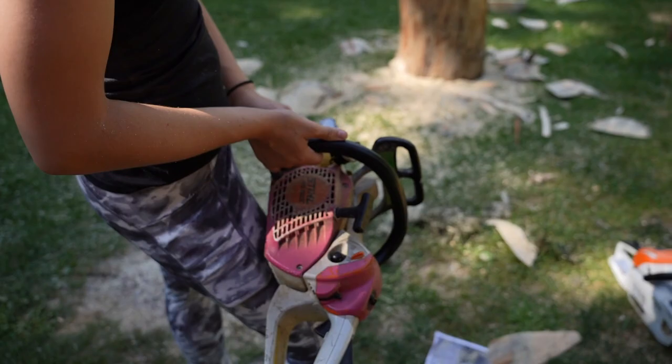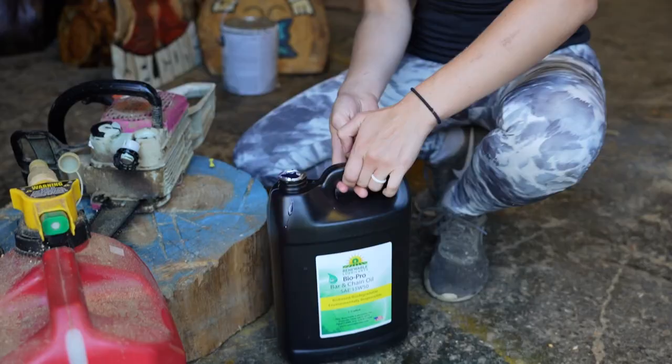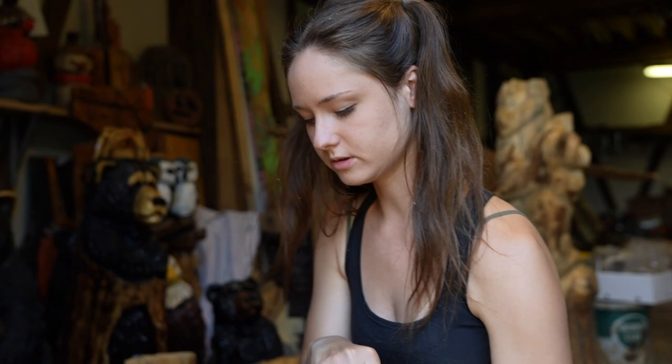Because dummy me didn't fill it up. So let's fill this up and then we're gonna continue on our Pelican. First time using the Bio Pro bar and chainsaw oil.